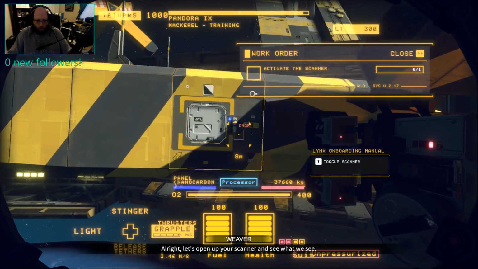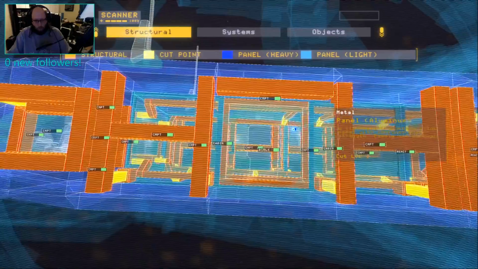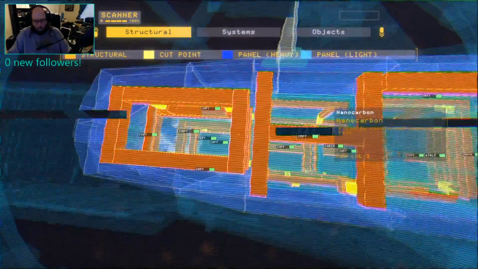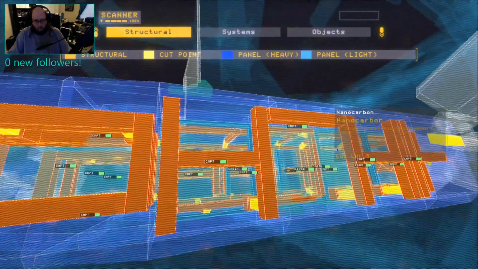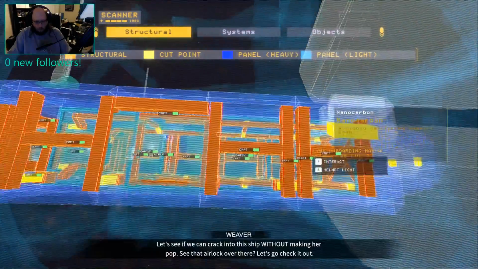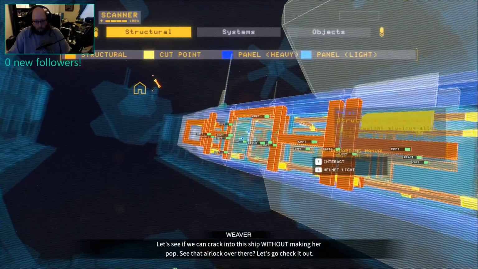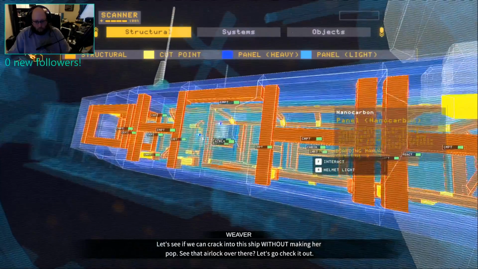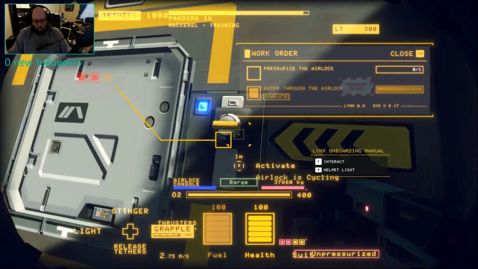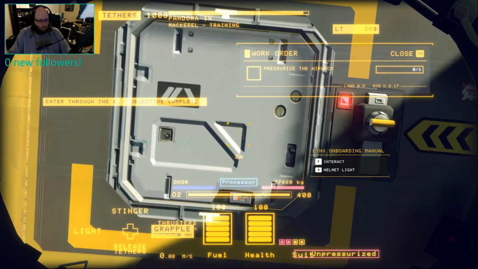Alright, let's open up your scanner and see what we see. Let's see if we can crack into this ship without making her pop. See that airlock over there? Let's go check it out. Airlock pressure levels dropping.